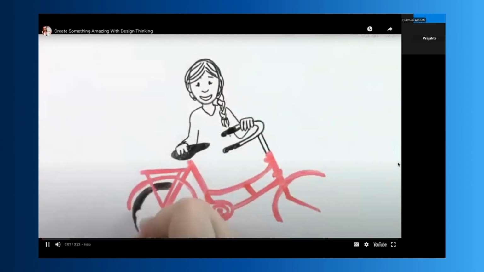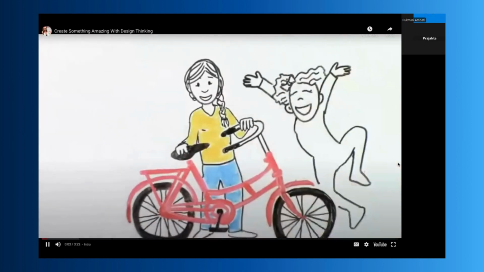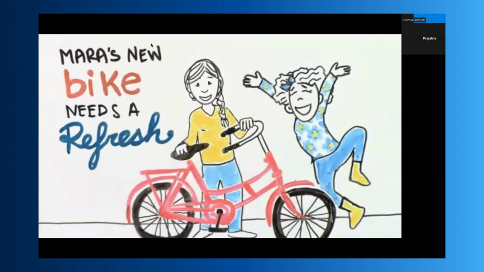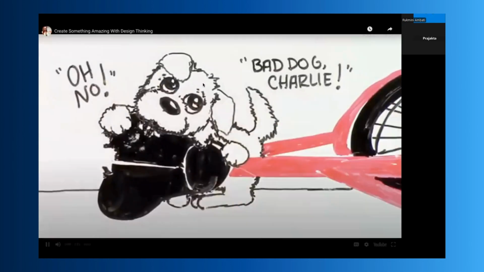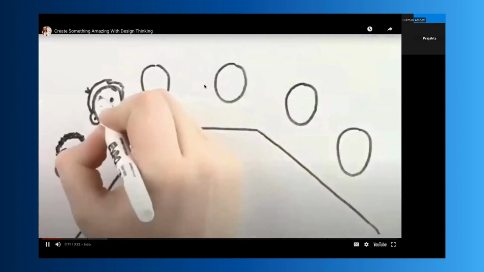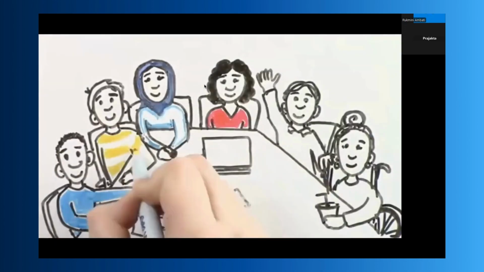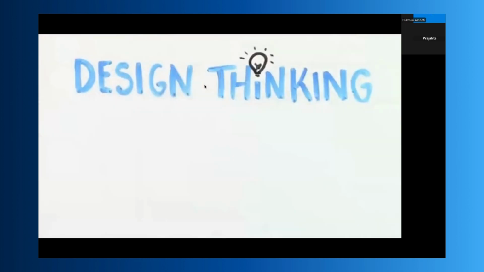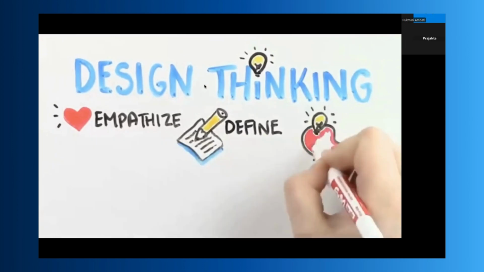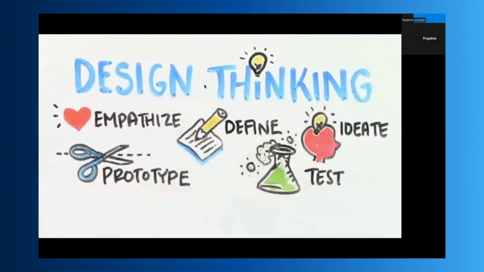Sarah is giving her used bike to her younger sister, Mara. Her bike works just fine, but needs a refresh. The seat was chewed on by their new puppy and is uncomfortable. A group of Mara's friends are in an after-school program that's teaching them technical skills. They want to make a more comfortable seat for Mara's new bike and are ready to use design thinking to empathize, define, ideate, prototype, and test to get the new seat just right.